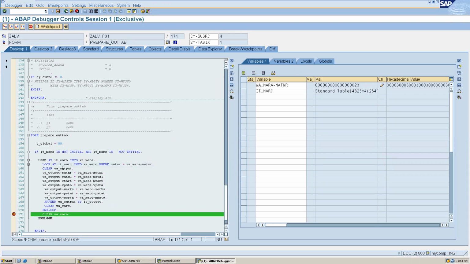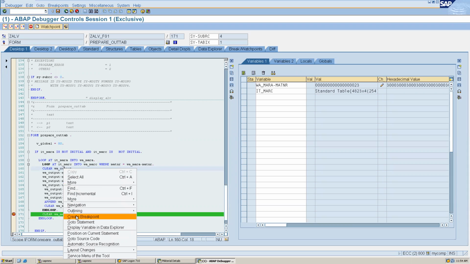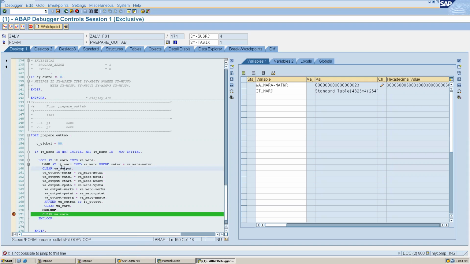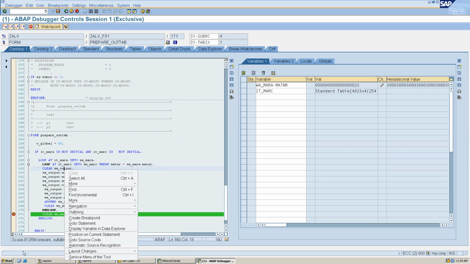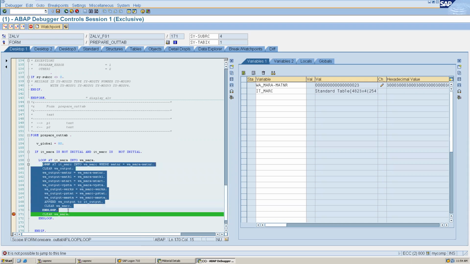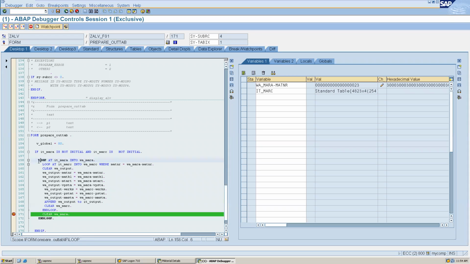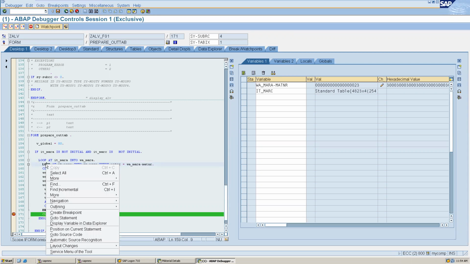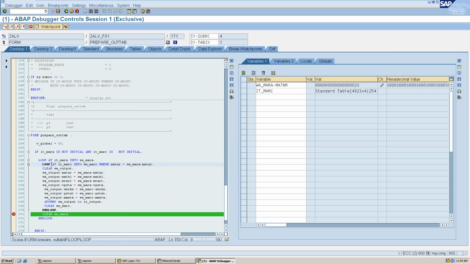But if I want to go again here, let's try. And if I try to come here, see, it will say it is not possible to jump to this line because we cannot jump inside any loop which is not executed. Okay, so this is the limitation. But if I want to come to this line, for example, to execute this again, I will use Go to statement here.